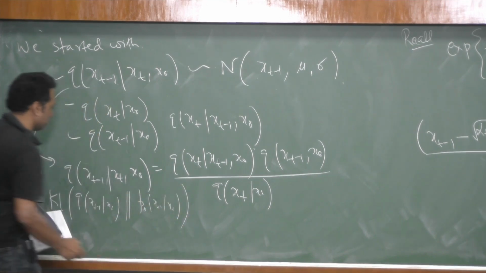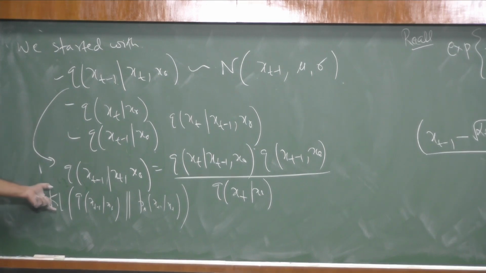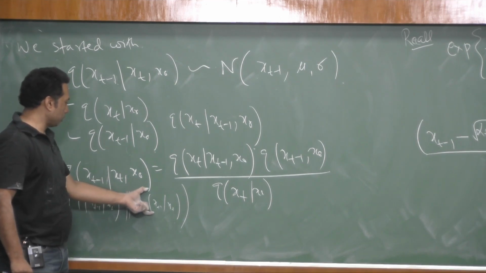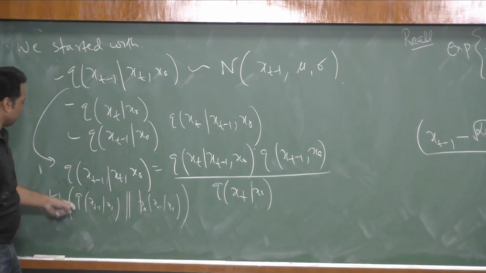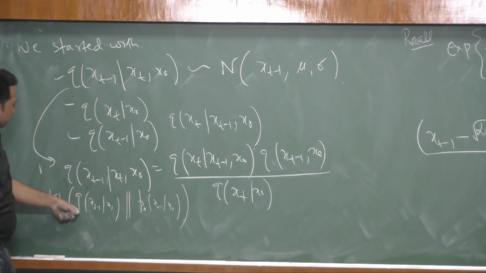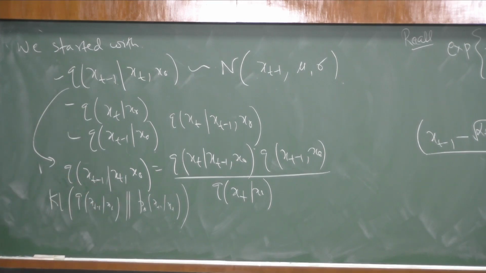So our next step will be the fact that we have an expression for the KL for the normal distribution of this, and we will assume a parameterized normal distribution here, and we will find a complete KL expression for this. So that we will do in the next class, but this was a long calculation, and this is not that long. The summation part is the most important part, and if we know how to have a closed form expression for the KL, then we are more or less done.